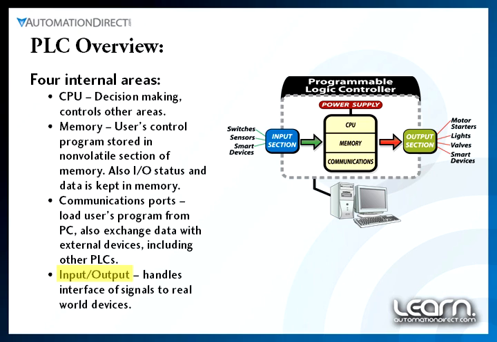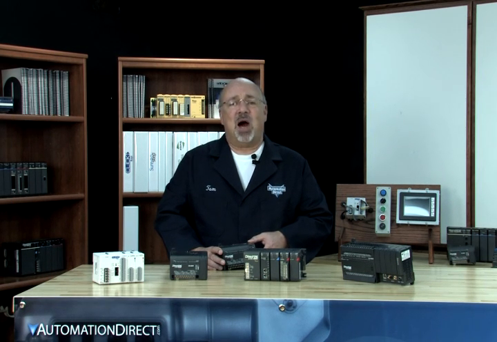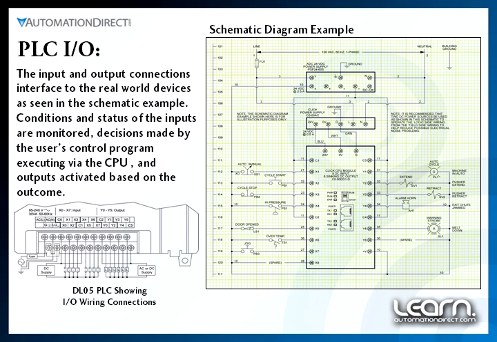The final area is the PLC's I/O — the input and output signals to real-world devices. Real-world conditions are monitored by the PLC's inputs, and after decisions are made by the user's program, real-world control of devices is carried out by the PLC's outputs. A schematic diagram example shows how inputs and outputs are wired to devices such as push buttons, limit switches, pilot lights, motor starters, and solenoid valves. The PLC's I/O connections are often available with different input and output types, such as DC and AC voltage inputs, and also DC, AC, and relay contact type outputs.